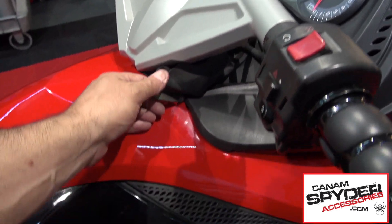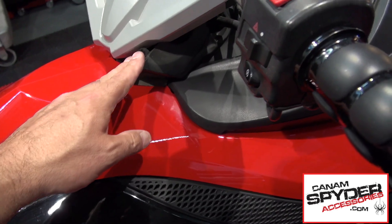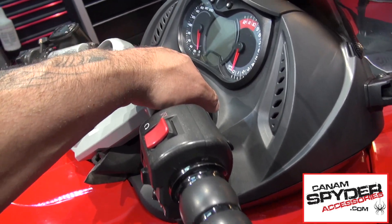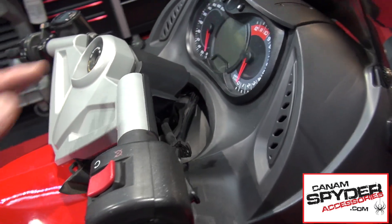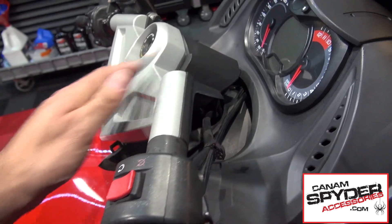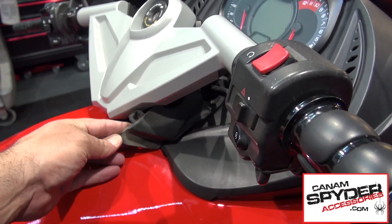For all the installations that we have done — and this is up to you, it is aesthetic — you can go ahead and try to put it back with the wires when they have been removed and pushed back. If you feel that it is secure and you have enough room, but every bike seems to be different. We have explained this to clients and customers and we don't actually put it back.